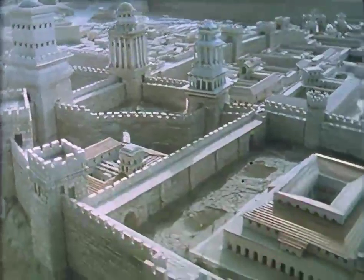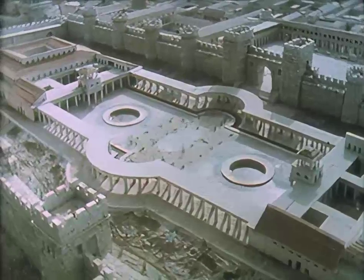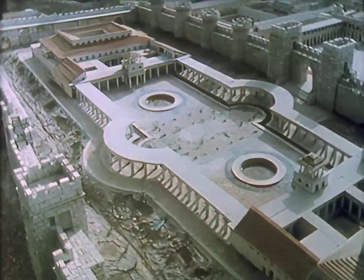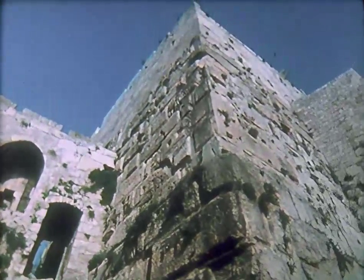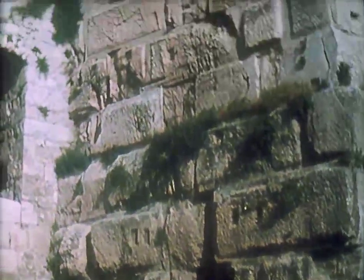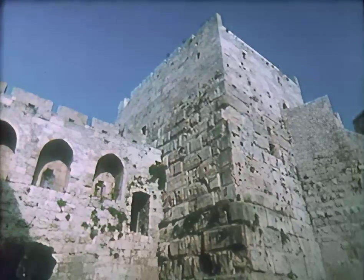Its magnificence and equipment were unsurpassable, surrounded as it was on every side by a wall 45 feet high, with ornamental towers evenly spaced along it. The open spaces were all green lawns, everywhere plentifully adorned with bronze statues. Set into the city wall a little to the north were three towers, superior in size, beauty and strength to any in the whole world. This is the sole survivor. It conforms to Josephus' description being solid at the base, with a vast cistern above, and with chambers above that. Like the others, it was both a fortress and a luxurious palace.